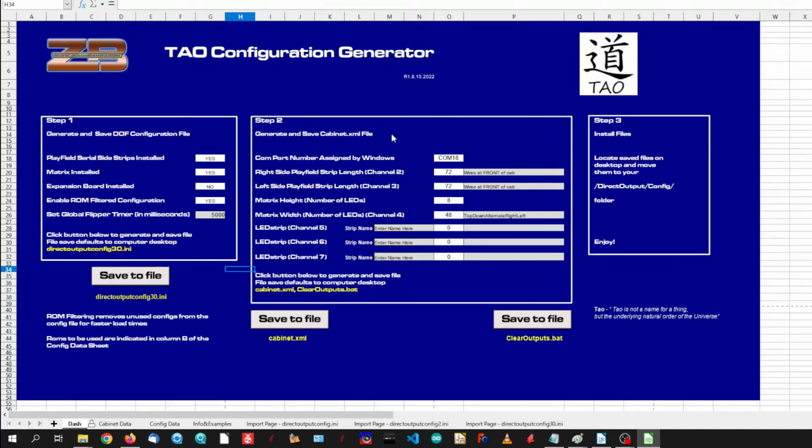For your cabinet configuration file, you're going to come down and enter in what the COM port is. It's going to be entered as COM, and whatever the port number is that Windows has assigned your controller, you find that in the View Printers and Devices screen of your control panel, and you enter in exactly what that number is.